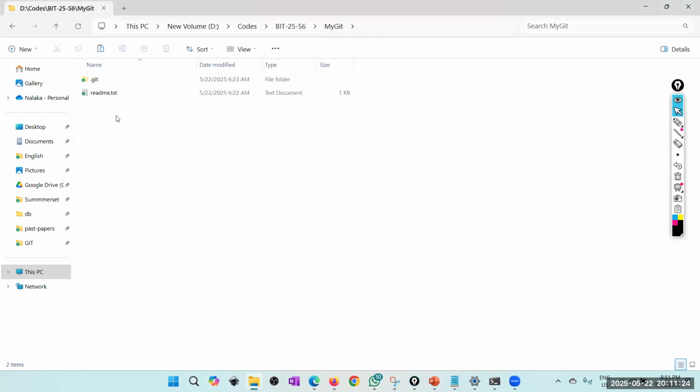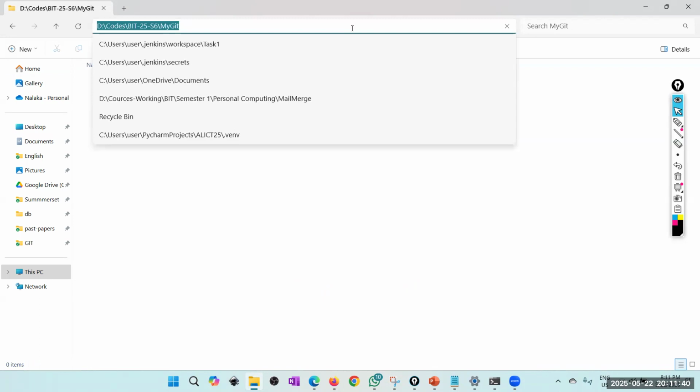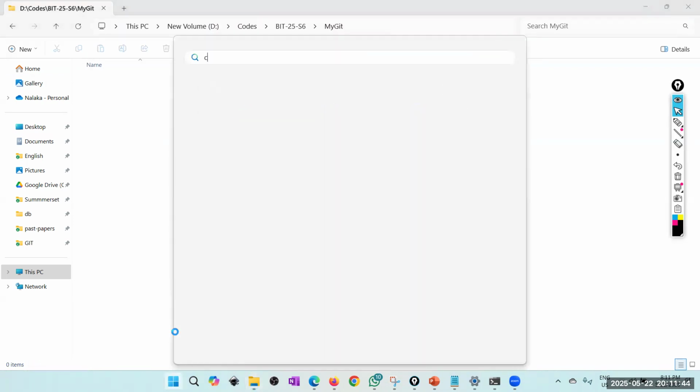I have created a folder called JIT. So let me delete this. I have just created a folder, which is my working folder for my source code. Right, so now I can take a command line. Of course, I have already installed it, but I'm not going to explain that because it's a simple installation.